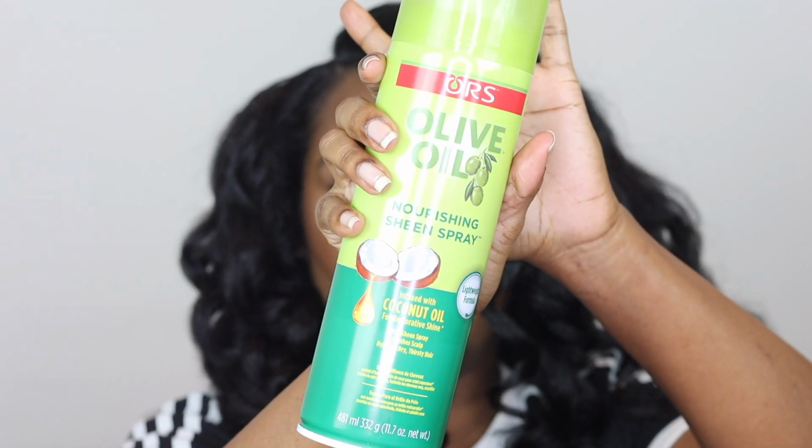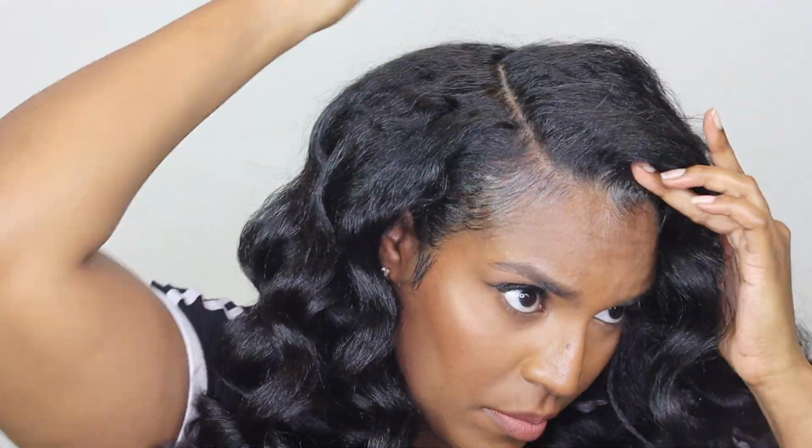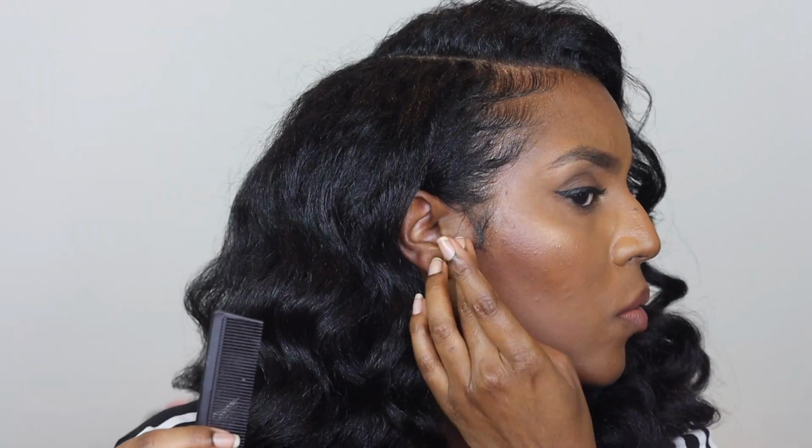And then I'm taking this ORS Nourishing Sheen Spray and I'm spraying that all over my hair to add a little bit more shine. And then I just smooth my curls down between my hands to spread that nourishing spray all over my hair. And then I'm taking this ORS edge control to do my edges as well to get a more polished look. And then I'm spraying more holding spray on the flyaways and combing them down to keep them in place.